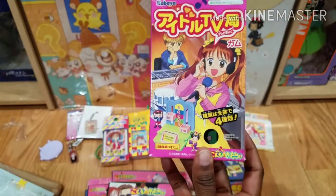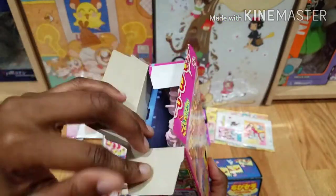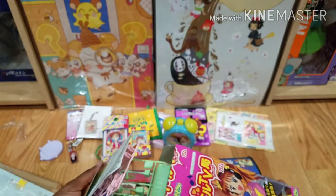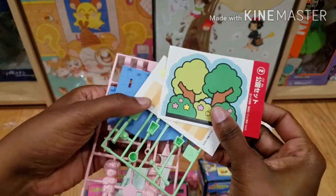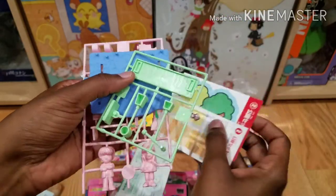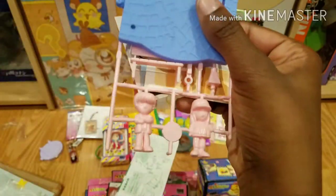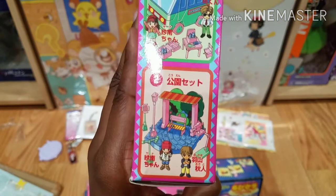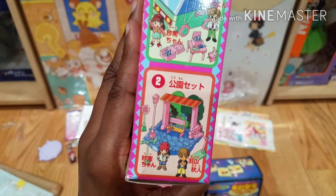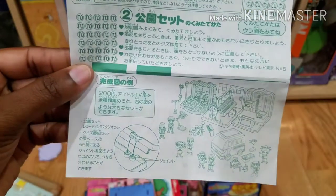Next I found another blind box series. I have three of the four in this series already, and this one was already opened when I bought it. Here's what the little pieces look like — it's a little backdrop insert, and they come on this thing and you just break them off and put them all together. It's really cool to see unpainted figures like this. This one is number two, which is the bottom one here. Really cute. It has the instruction manual for how to assemble it.